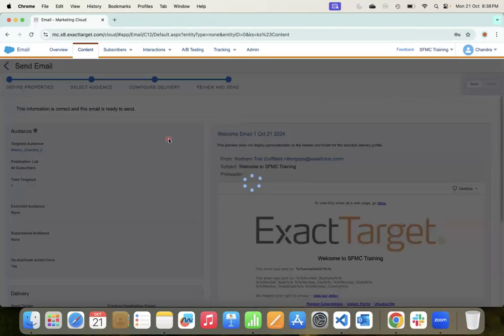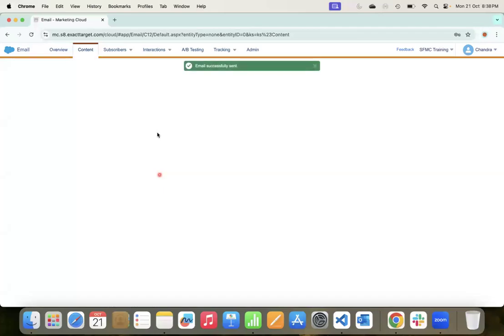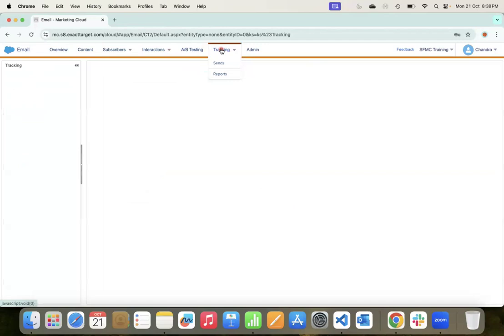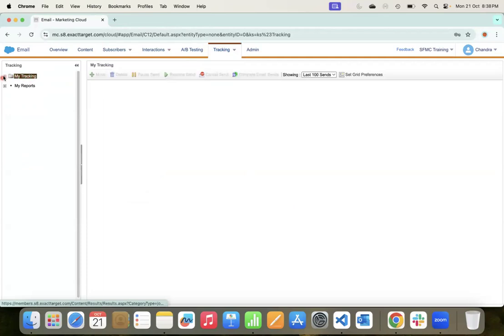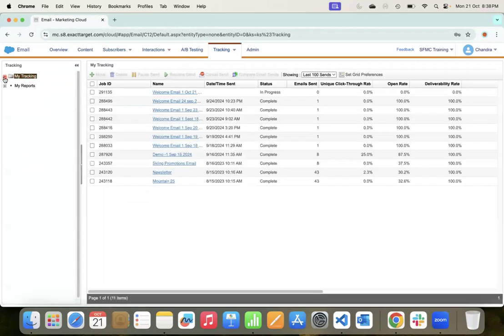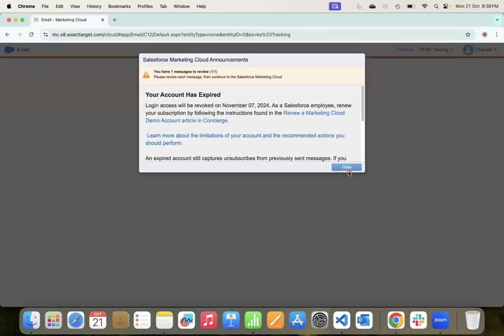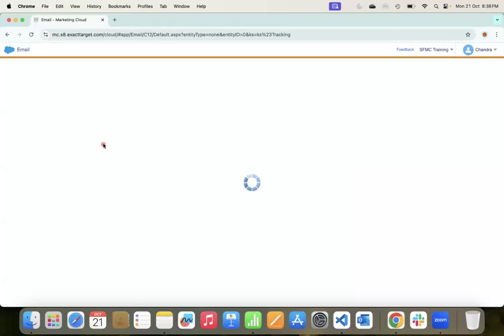After you people click the button send, for the first time in the content tab, you can quickly switch to tracking tab. Click on tracking tab. On the tracking tab, you can go to the root folder or you can open up this subfolder. When you see this, you'll see that welcome email 1, October 21st, 2024. It is still in progress. In next minute or two, it will be sent. You need not wait for them to open or not. Indirectly, and all these videos will be uploaded.